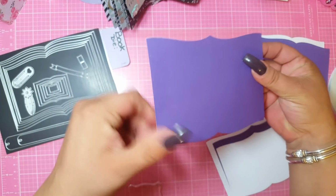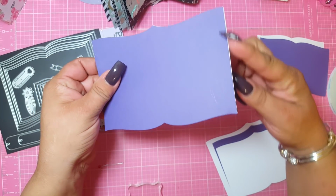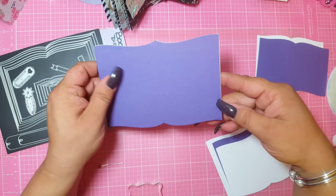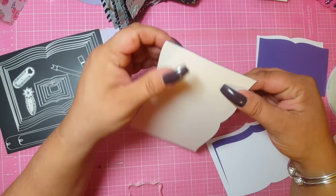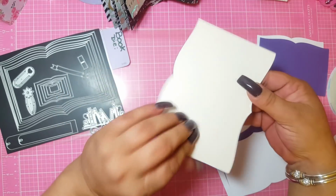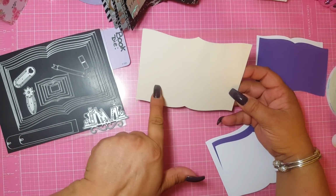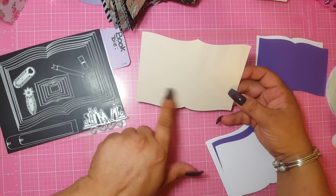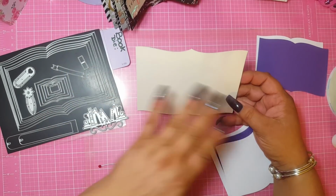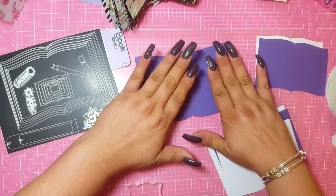Now, as you can see, I did screw this up a tad bit. This is coming over, so there's a couple things you can do. I can cut this, which is probably what I'm going to do. This side isn't going to make a difference because the only thing on the back here is my stamp that says handmade with love by Jenny Craft Creations or something like that. So this will be your very first piece.